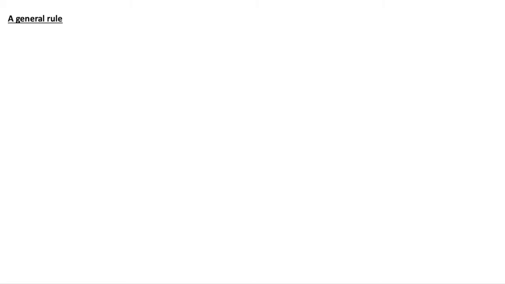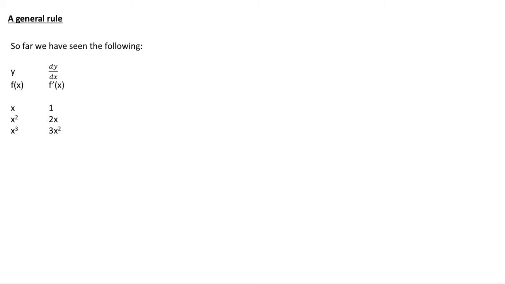We've done a few of these now, so we can possibly see that there's a general rule. So what have we seen so far? So we have our y and our dy by dx. Remember that if we have f of x, we sometimes call the dy by dx f dashed of x, so that's the gradient function. If y is x, then the gradient of that is 1. If y is x squared, the gradient is 2x.